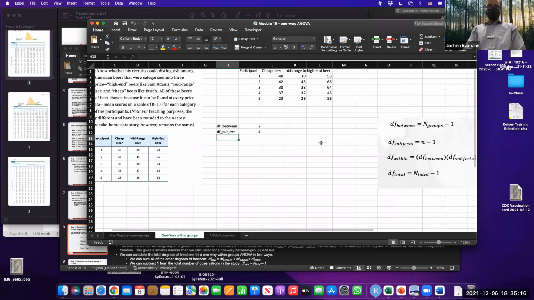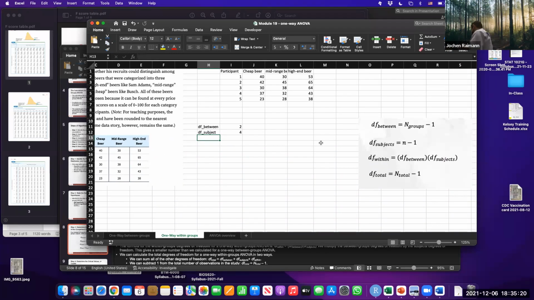Now we have DF within. So now we have the subject meshed in the DF within. You will notice, because you remember the between group Anova, that essentially we have now an inflated DF within, which is actually more than we had before. So we have DF between multiplied by DF subject. DF between is 2, DF subject is 4. So now we have 8. So DF within is 8. Each individual counts for the number of conditions, for the degrees of freedom of each condition.